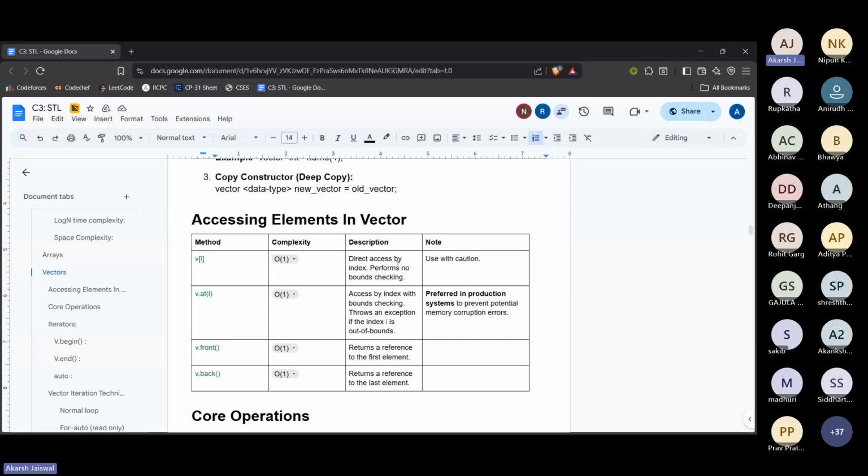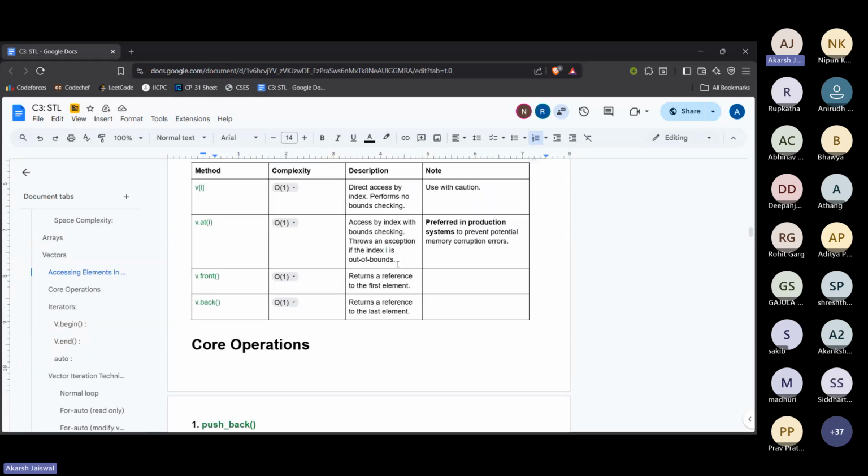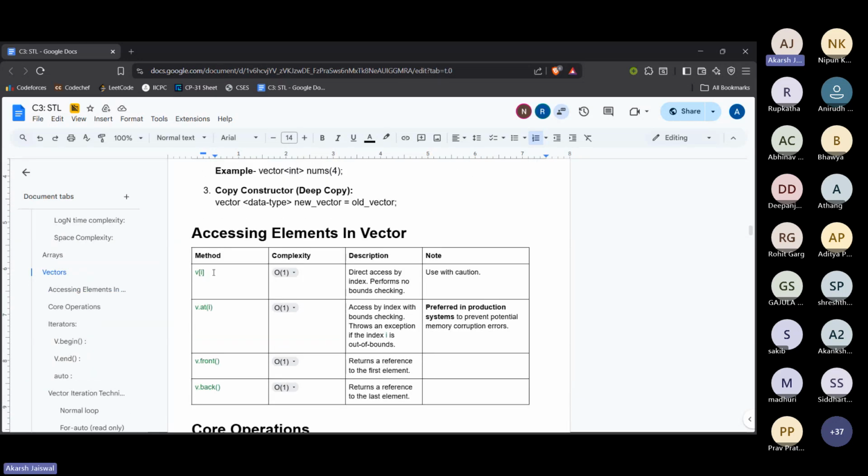There are methods for accessing an element. This one is similar to what you did in C, where you just did v[i], which returns the value at the ith index, direct access.